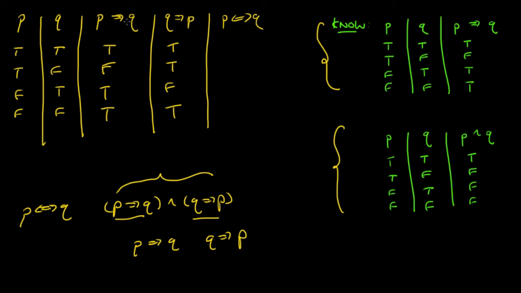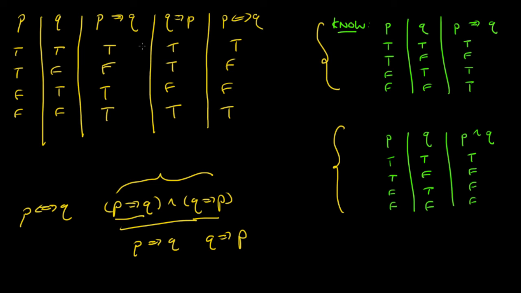So now we want to find P implies Q and Q implies P, because P if and only if Q is the same as this statement. All we have to do now is read this truth table in accordance with what we've written over here. A true and a true corresponds to a true, so we write down true. A false and a true gives us false. A true and a false gives us false. And the last row gives true again, the same as the first row.